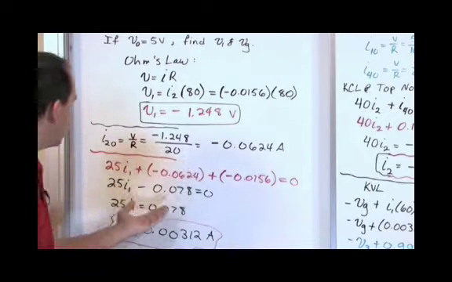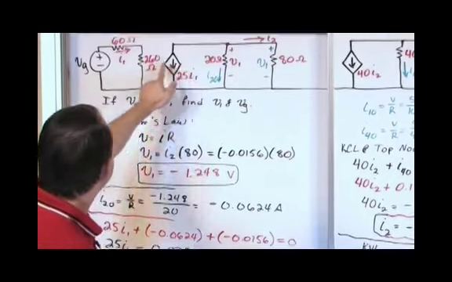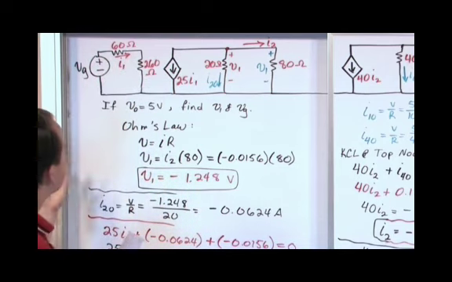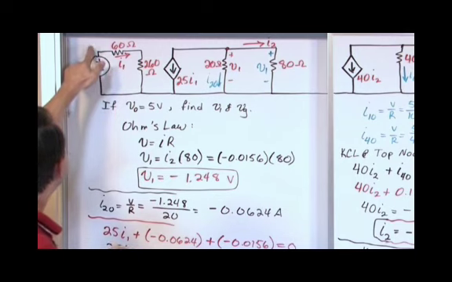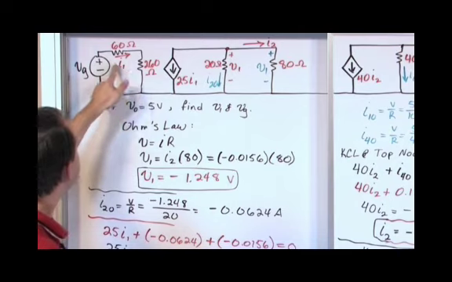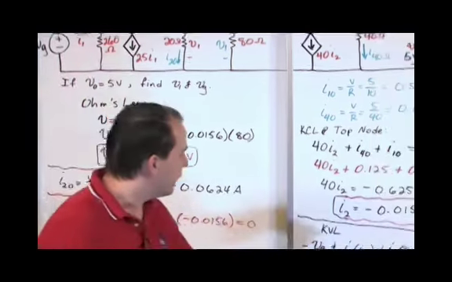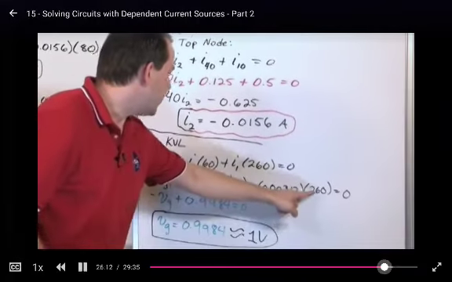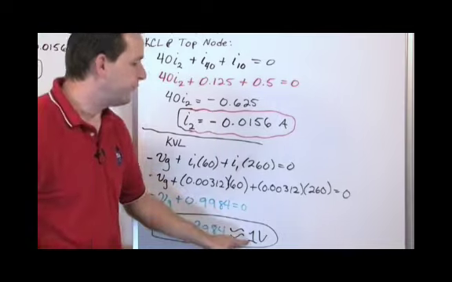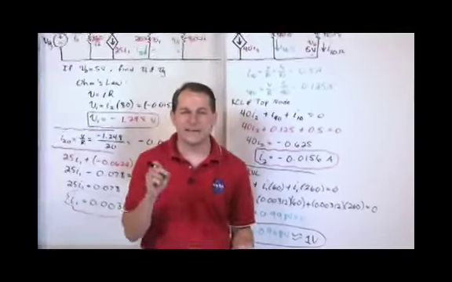And then we add them together, we find out what I sub 1 is. So now we know the value of I sub 1, so this is a very simple circuit. We just write a Kirchhoff voltage law. This is going to be negative because we're going in this direction. This would be a positive voltage drop. This would be a positive voltage drop. We know what the value of I sub 1 is because we calculated that. So we plug in the value of I sub 1, we have our voltage drops, and we solve for the value of the source voltage, which is so close to 1 volt, you might as well say it's basically 1 volt. So this is an excellent problem for 2 reasons.